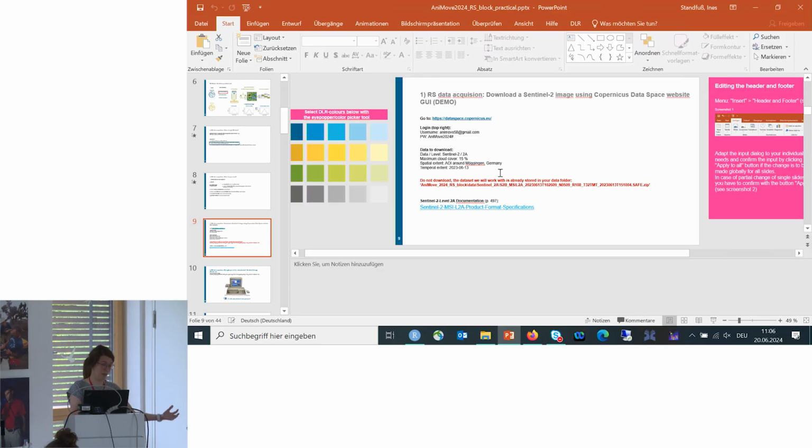Also, if the tile doesn't cover your whole area of interest, you download the whole tile. There are also options to download data from multiple tiles for one AOI, but that's not what you can do with the GUI. That's something we do later with the API. Cool. Thank you.